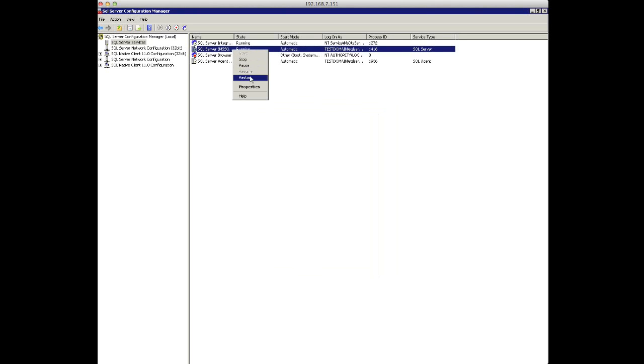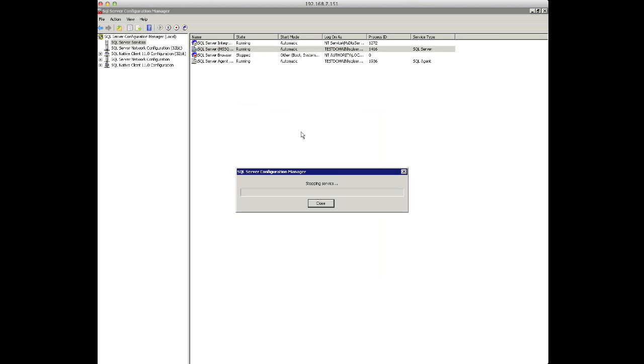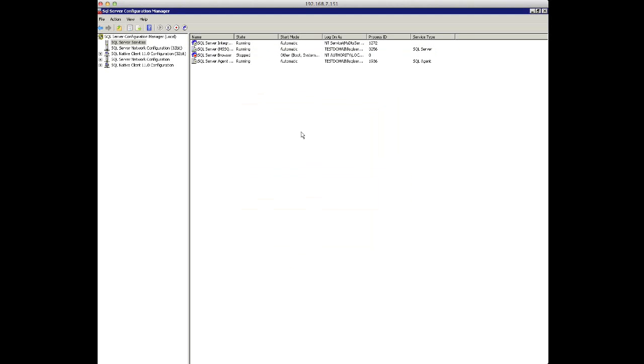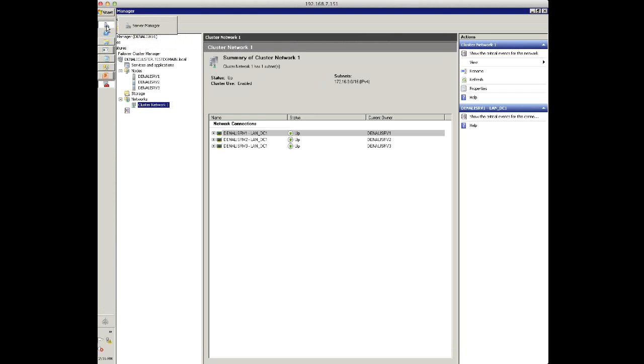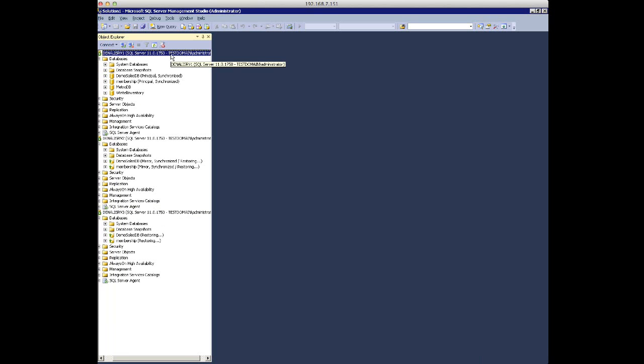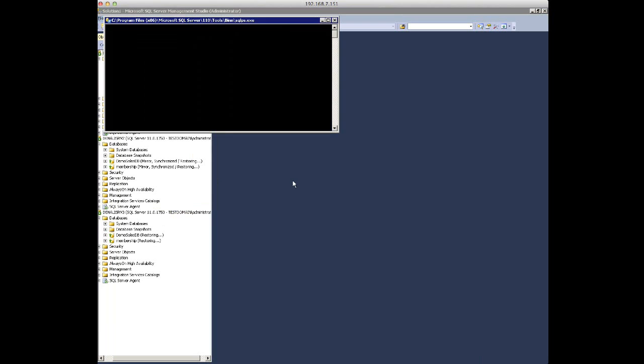So let me restart my SQL Server service at this time so that my changes will take effect. While this is running, I don't want to log into SRV2 and SRV3 just to check that checkbox and restart the SQL Server service. The good thing is that the SQL Server team provided us with an option to do it via scripts. This is where we can enable Windows Failover Clustering commandlets using PowerShell together with the SQL Server PowerShell commandlets. So let me start PowerShell.